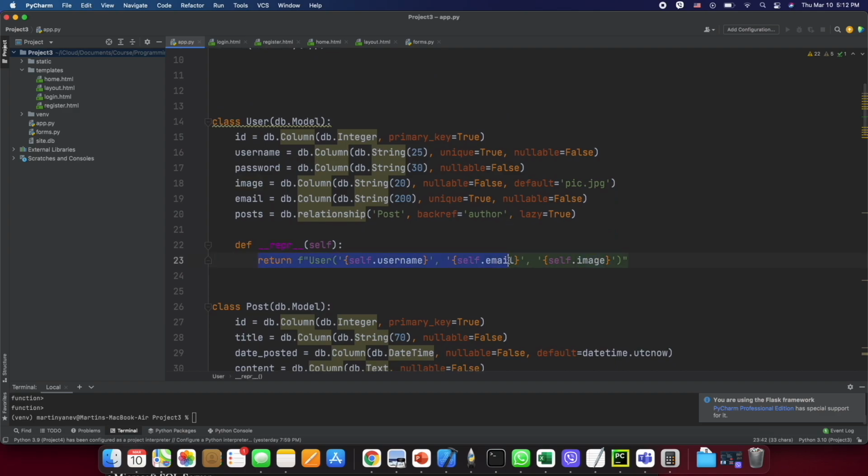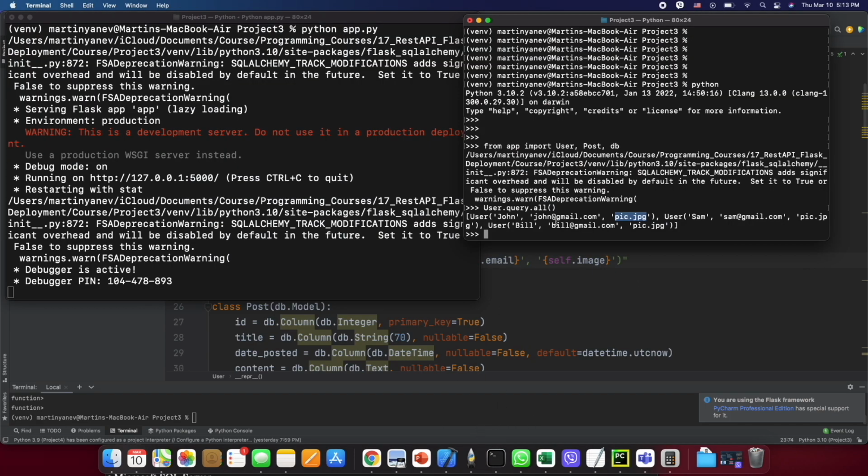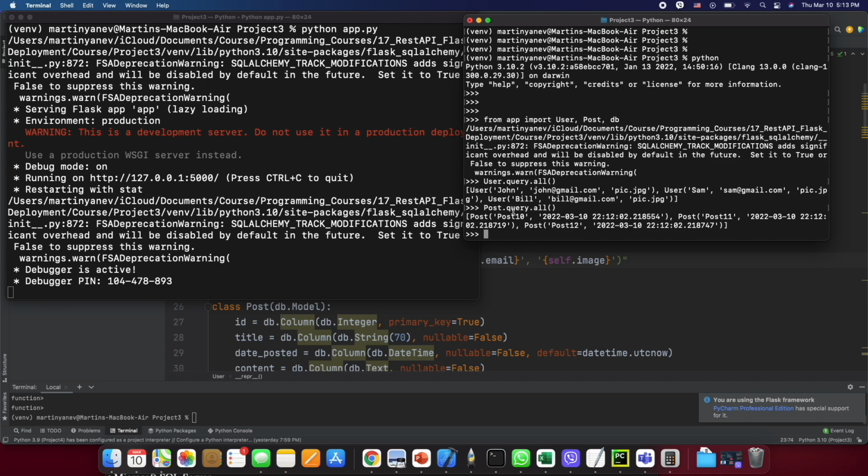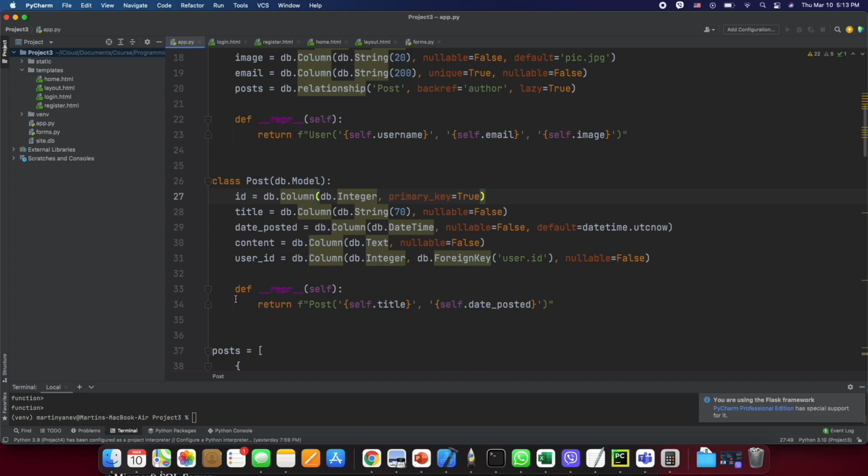So this is basically what provides you that information here, this line of code. And you can really do exactly the same for the post. So if I do Post.query.all, you can see all the posts with the date at which we added those and with the name of those posts, exactly as we defined here.